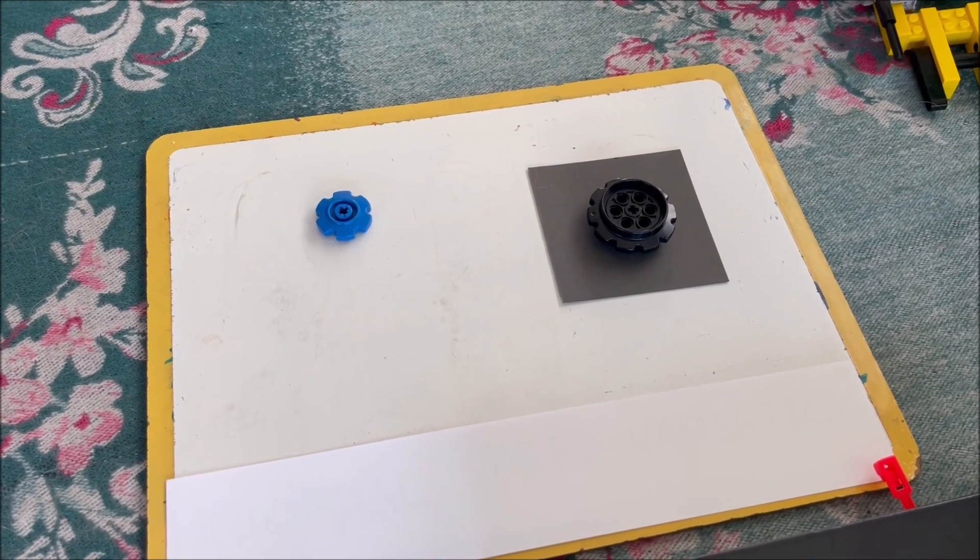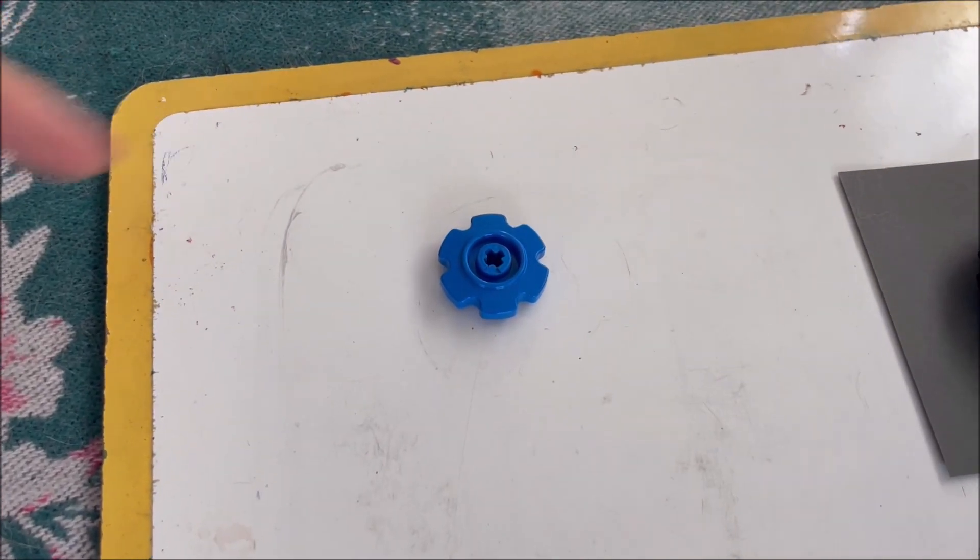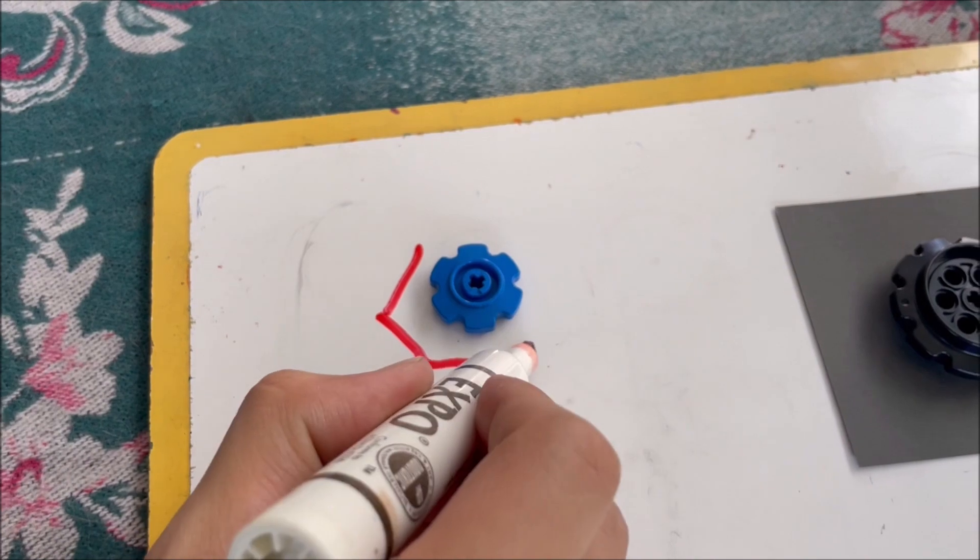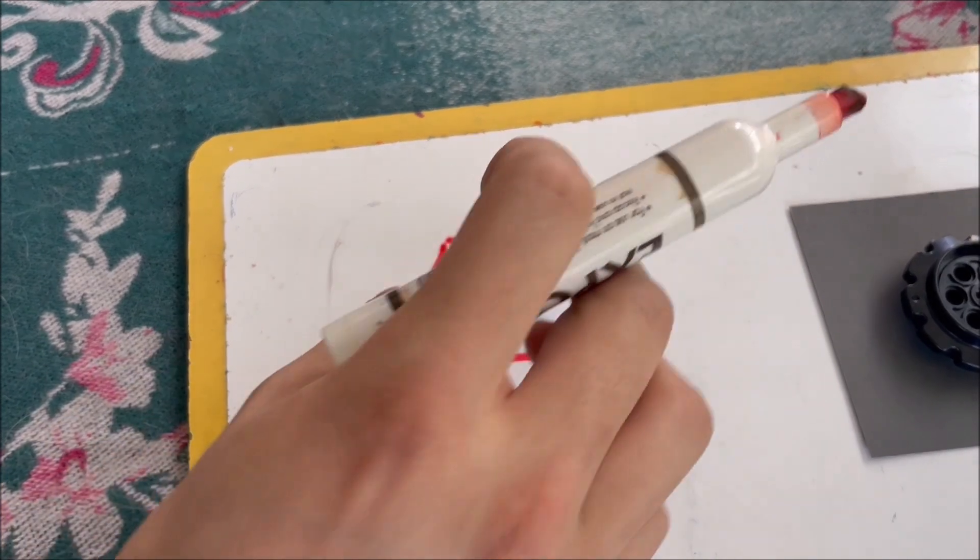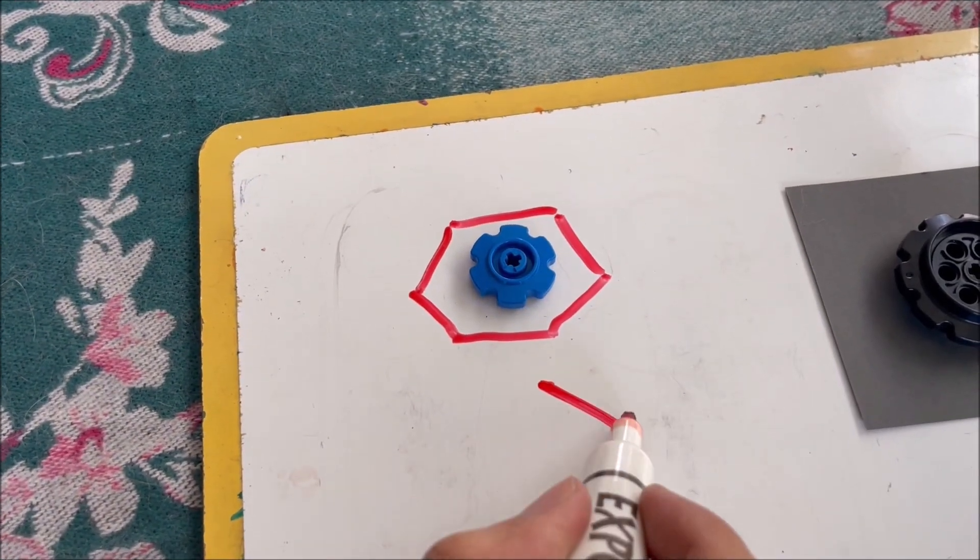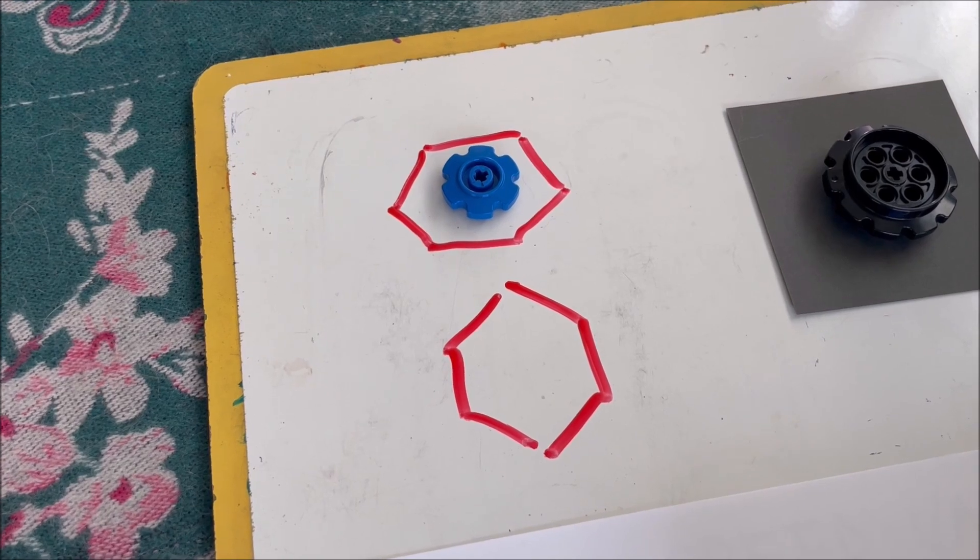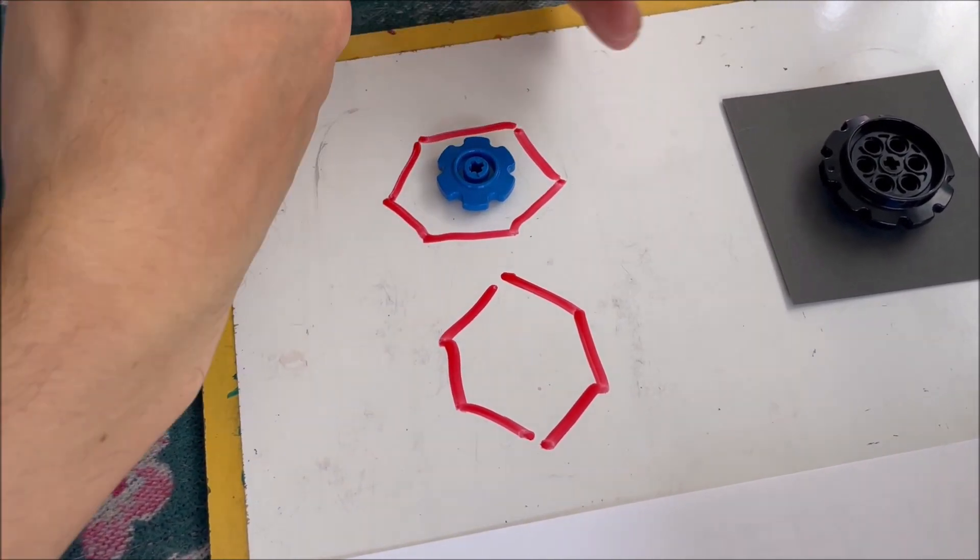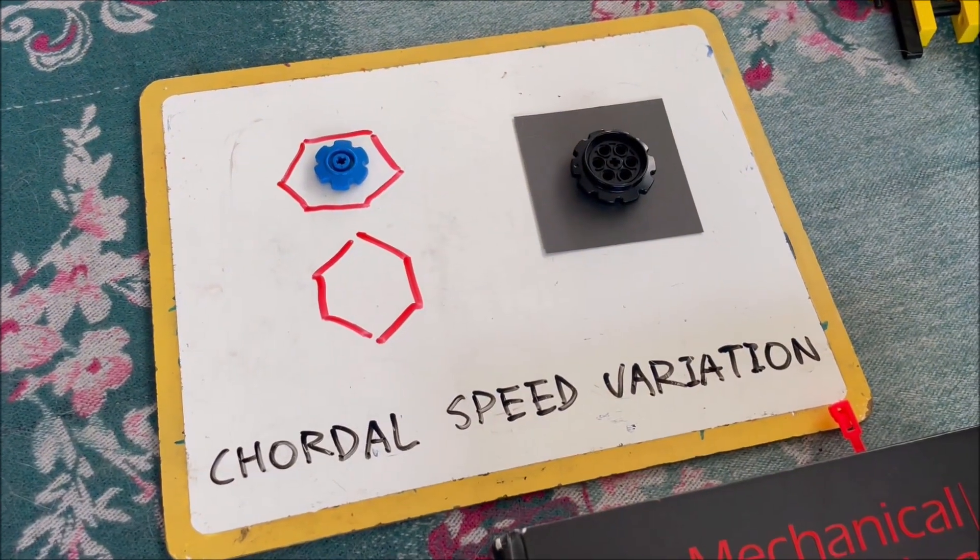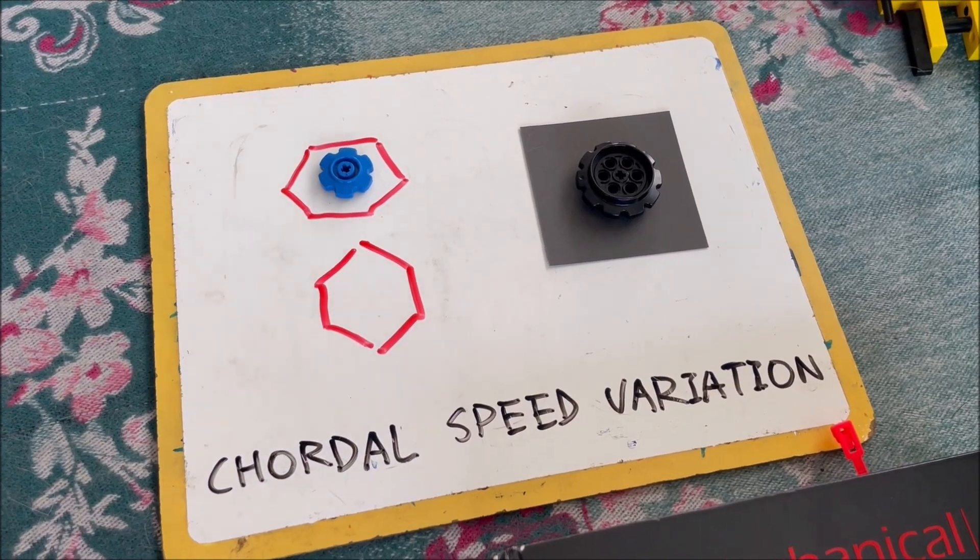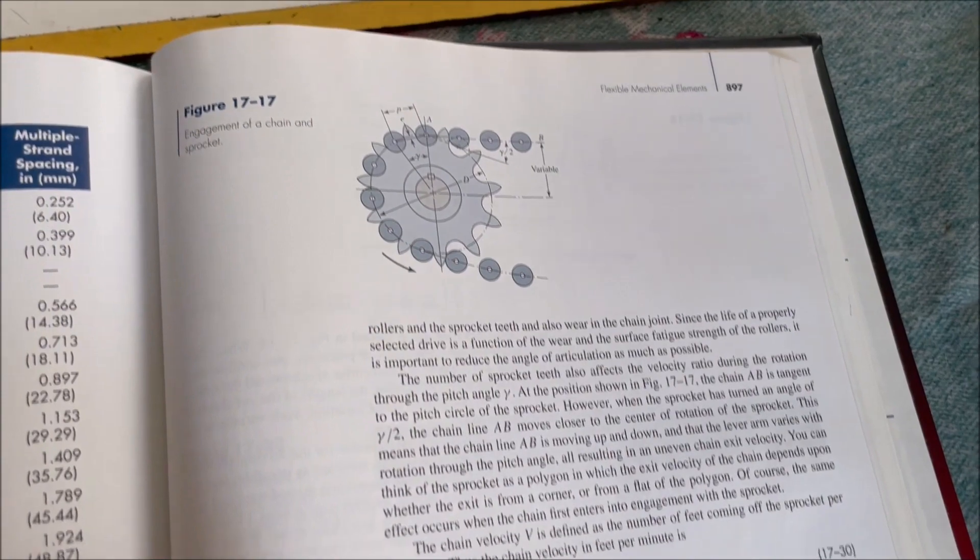There's one other thing I want to talk about because it has consequences for the design of your own chain lifts, and that is the LEGO sprocket. Here we have a six tooth sprocket, and this sprocket is not round. It's actually a hexagon, and you can see this if you look at the places where the chain would actually sit. What's important is if you turn it this way, it's a hexagon going like this, and this hexagon is not the same width as that hexagon. What this causes is when you run this sprocket, it will flop the chain in and out like this and you change how fast the chain is going. This is a well-documented phenomenon called chordal speed variation, and it happens in all chain drives. This textbook actually goes into detail about it. There's an entire section here where they go through a derivation of the chordal speed variation.